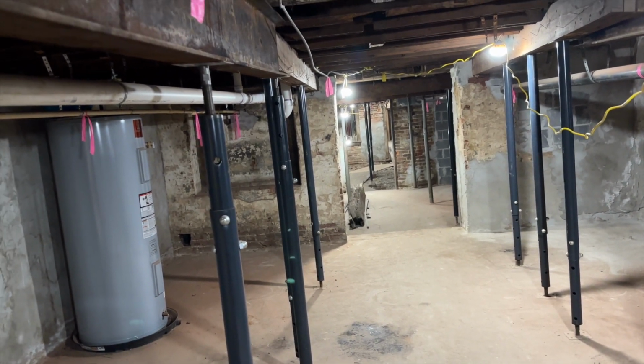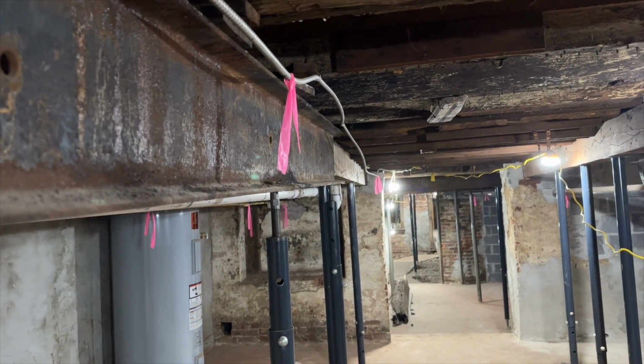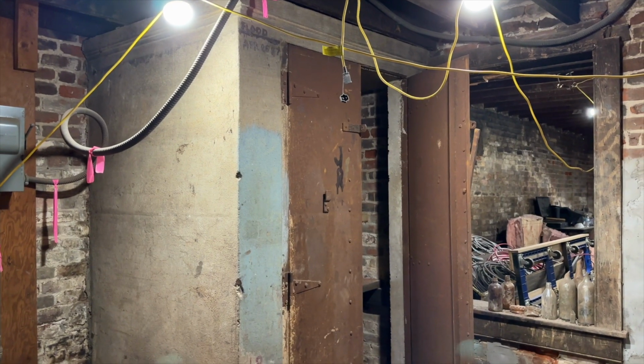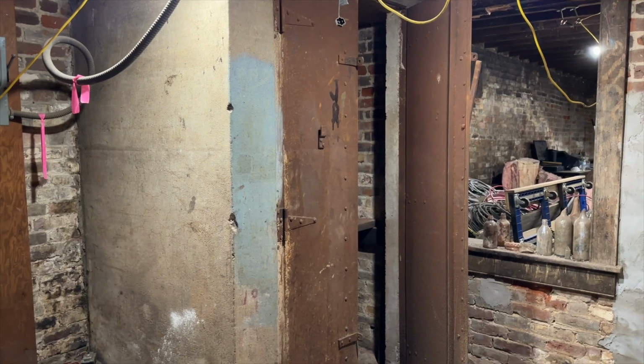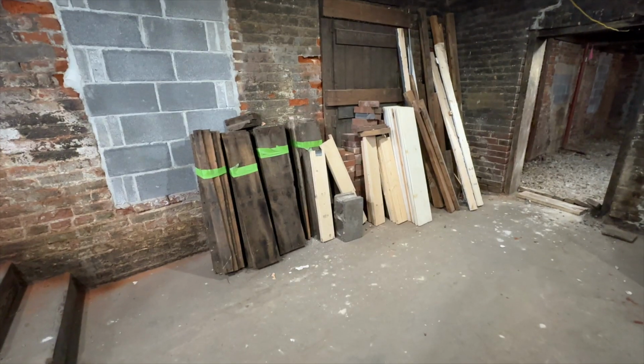All right, well, let's get to what's coming here. So, Josh, tell us about what plans you have for the building. Yeah, definitely one of the big things, as Jay was alluding to, was getting engineers in here to figure out structurally how to put the building all back together. So, changing out the floor system, adding new beams and piers necessary to keep the building up structurally, just so we can bring back the old Goolrick's lunch counter, and hopefully potentially even have a speakeasy or a bar in the basement.